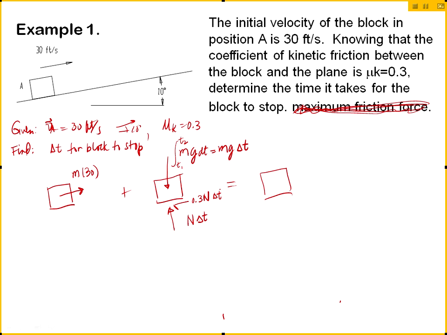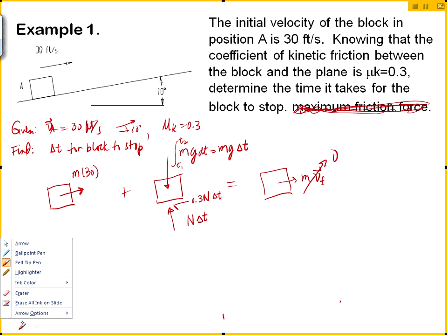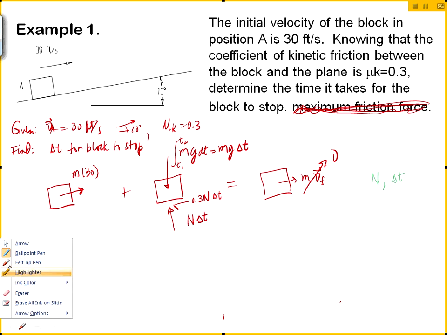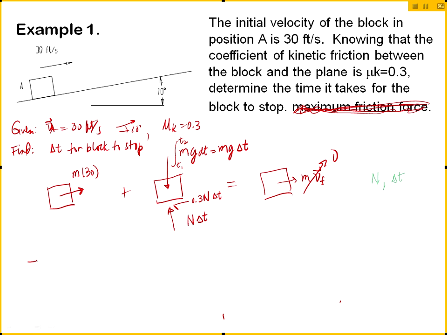Is that okay? So the second diagram is not just the force, it's the integral of the force over the time interval. Must be equal to mass times the final velocity. But what's the final velocity? It's 0 because we want it to stop. Okay? So just like we did for free body diagrams before setting up the equations, it might be a good idea to do a what? A Dr. Phil, right? So what are the unknowns here? I don't know what N is, right? And I don't know what delta T is. I actually don't know what M is, but the M's will probably cancel, right? So I have two unknowns, N and delta T. It's just a matter of doing my two equations.